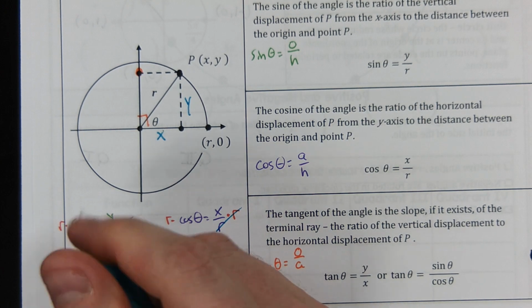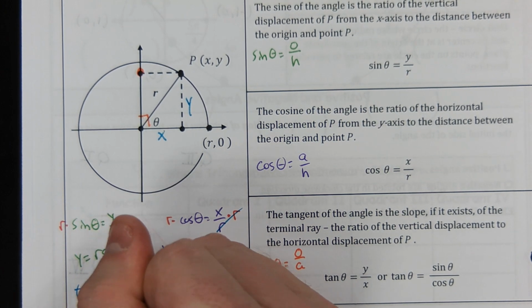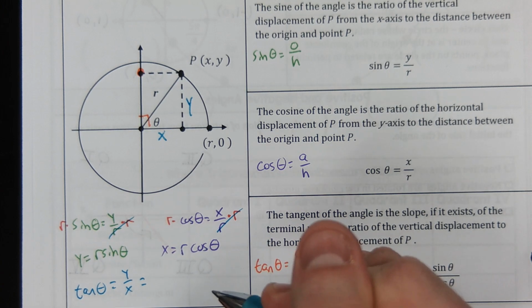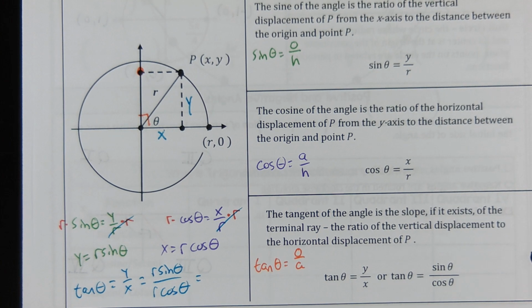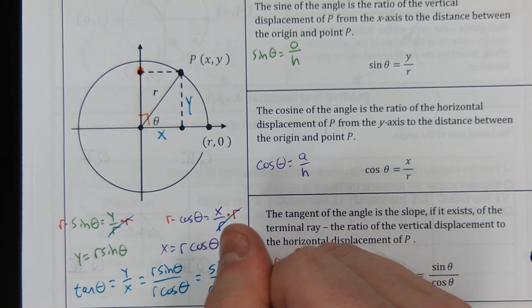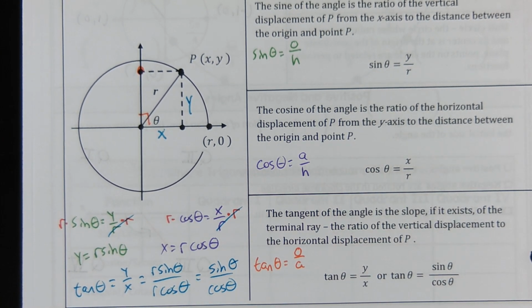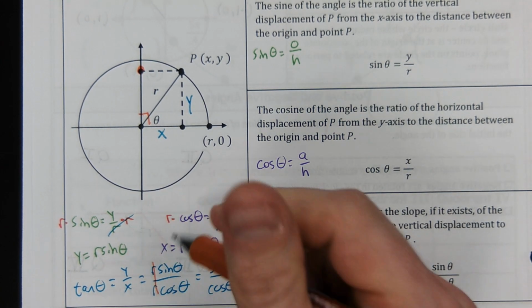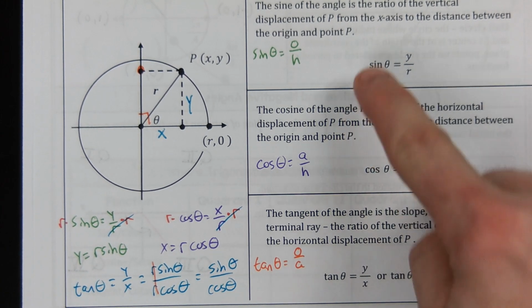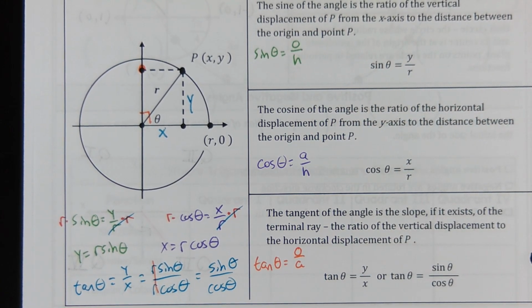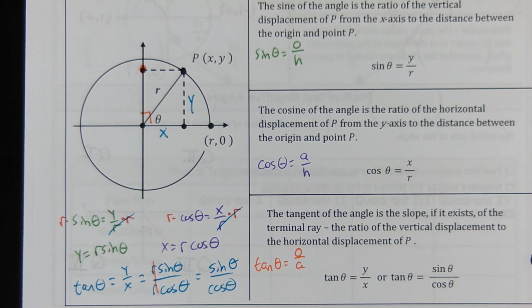Therefore, if you were to build tangent of theta, which is y over x, you would get r sine theta divided by r cosine theta. Your r's would cancel off the top and bottom, and you're left with sine theta over cosine theta. Isn't that neato mosquito? A trig identity. Now, I'm aware that all of you really love SOHCAHTOA. So for a little while, I'll use these letters, O, A, and H, before I write my X, Y, and R, just so you can get used to the transition between them.